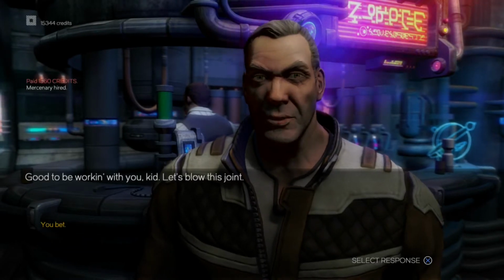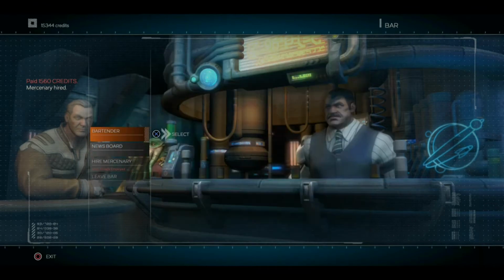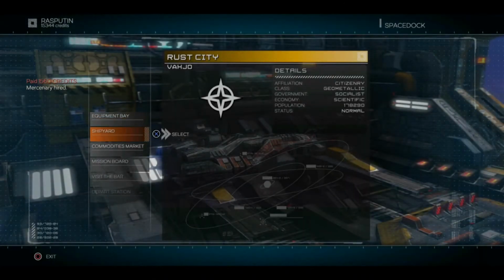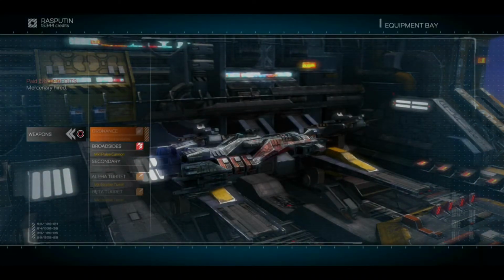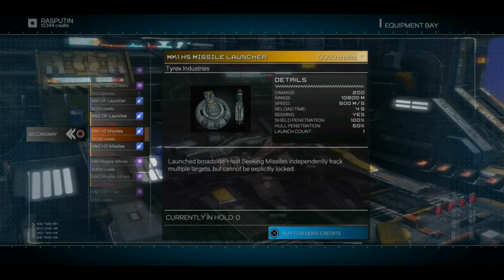Go on, we'll actually hire a mercenary. Let's do this. It gives us a bit of extra firepower, and we can hire different mercenaries as we go on. Anything else in the old equipment bay we can buy? I wouldn't mind getting myself some lovely homing missiles, really.